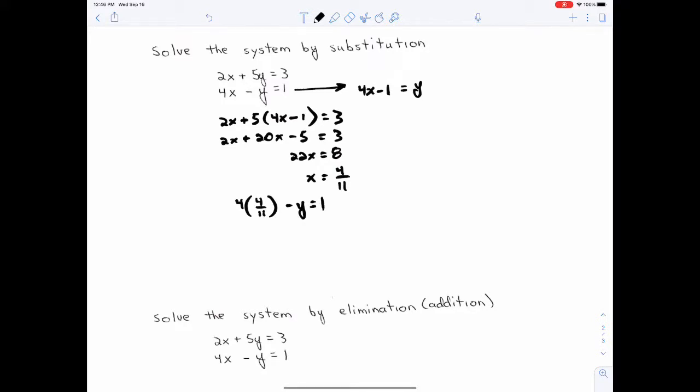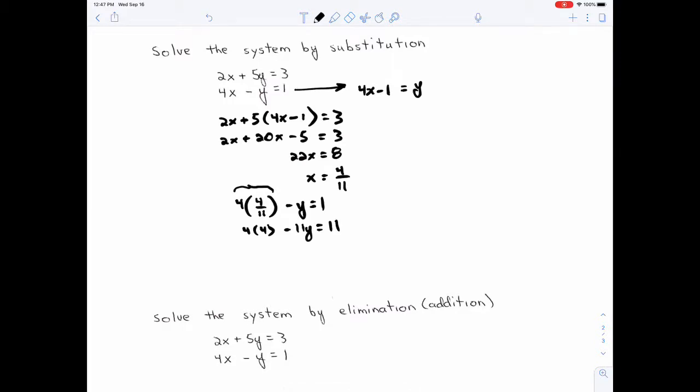So let's multiply both sides by 11. If I multiply this side by 11, you get 4 times 4, or you can just put 16, minus 11y equals 11, right? Because if you multiply the first term by 11, you don't multiply both of those factors. You only multiply one of them. I think it's pretty obvious to be the 4/11 because you're trying to get rid of fractions.